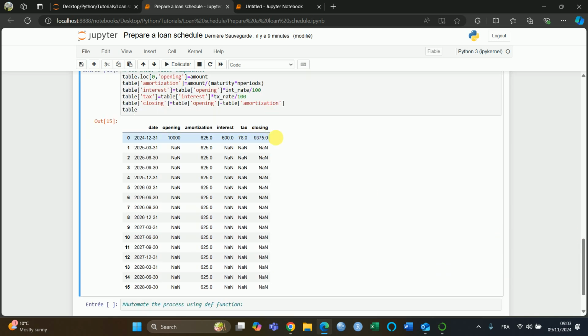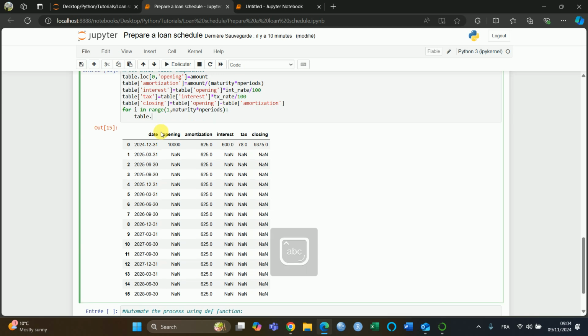For the first row, the closing balance has been filled, since we already have the opening balance and the amortization. To fill the other rows, the opening balance of the next period will be the opening balance of the previous period minus the amortization. So to fill all the rows except the first one, we'll use the for loop. Let's say for e in range from 1 to maturity multiplied by n periods, the number of the rows.